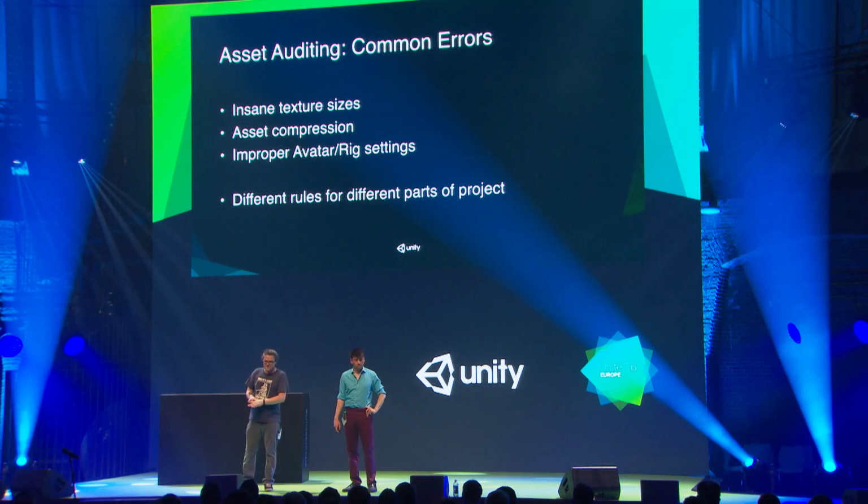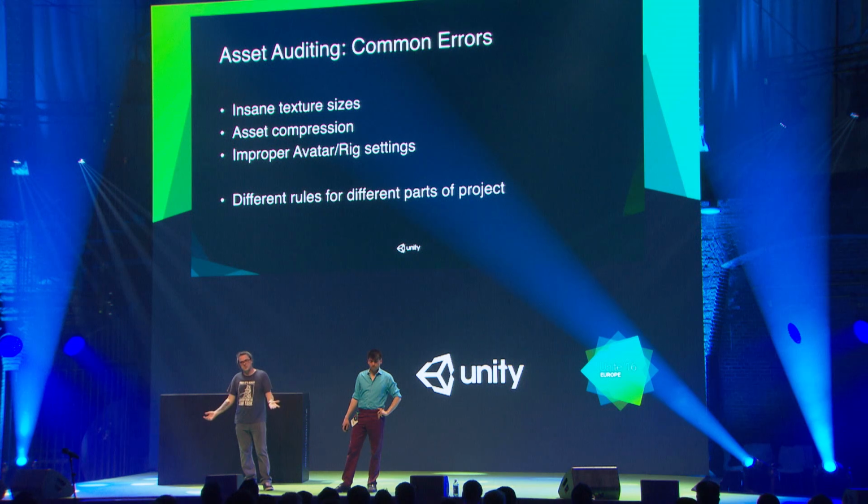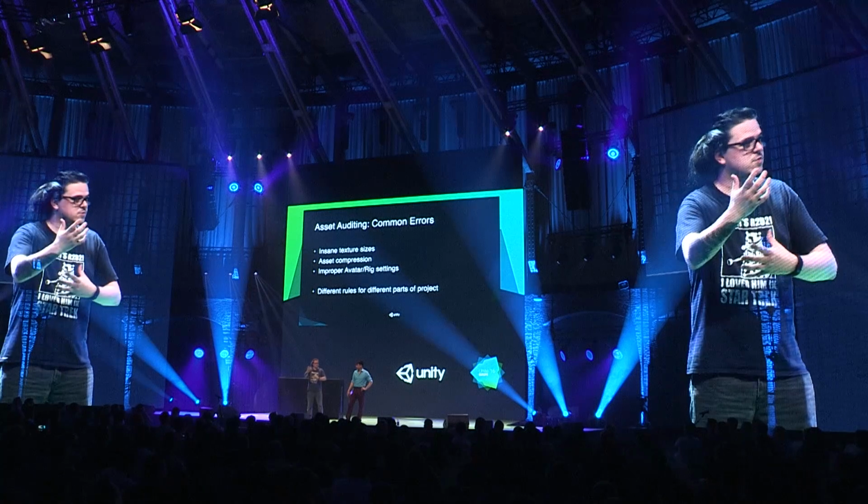So, common mistakes that I've seen are insane texture sizes, the 4K textures, just throwing memory everywhere. In the scene view in the editor, there is the bitmap viewer. If you go in there, it actually shows you the texture resolution compared to the number of pixels that are being rendered on screen. You can actually quickly see that a texture is too high or too low resolution.